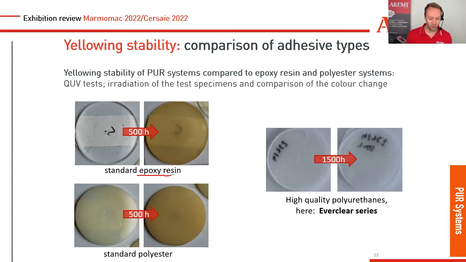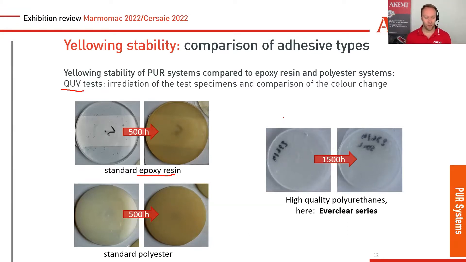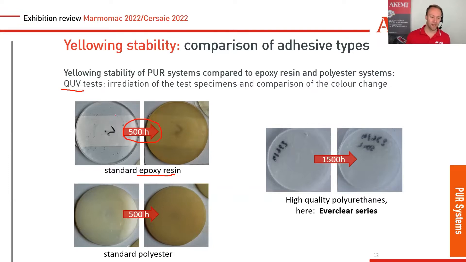When it comes to UV stability, we don't talk about bonding strength or the change of color of the stone — UV light usually does not affect bonding strength. But it can change the color of the glue. Standard epoxy resins turn yellow after a while. The quality of the epoxy determines how fast it yellows. We use so-called QUV testing systems where we simulate weather — hot, cold, rain, and sunlight. Testing for 500 hours simulates about two to three years of northern or middle European weather. Epoxy resin, as clear and transparent as it is initially, can turn quite yellow after some time. Standard polyester products behave similarly.